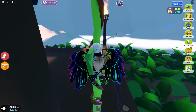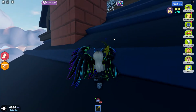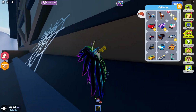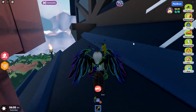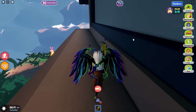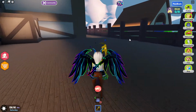And up we go. And when you get up there, you can go a little bit faster with a vehicle, only if you want to. I'm just gonna go with a horse again because I really like the horse. So cute. You can actually jump with it, and you can also go faster. And then. Oh, no! Okay, I'll just have to do it very, very quickly again.